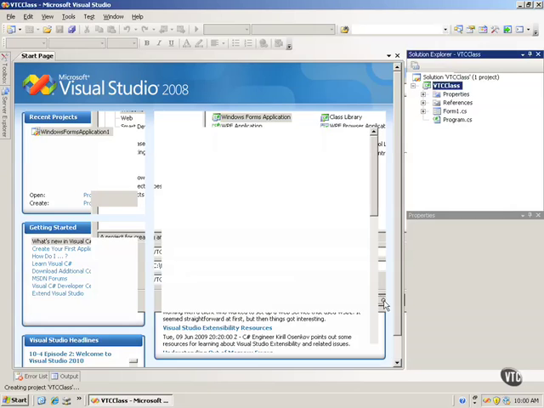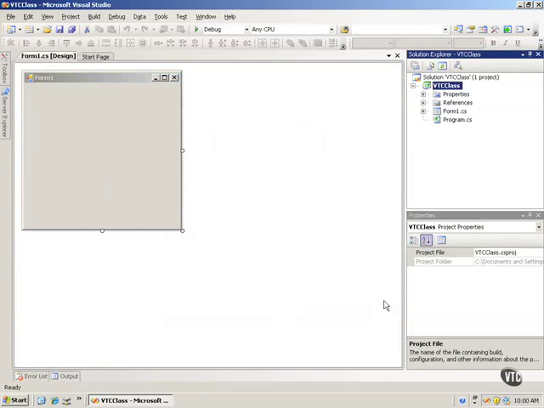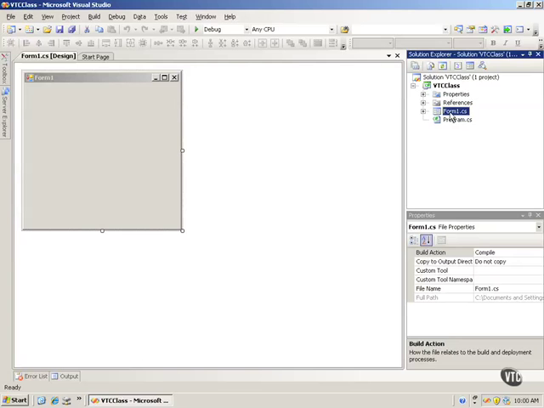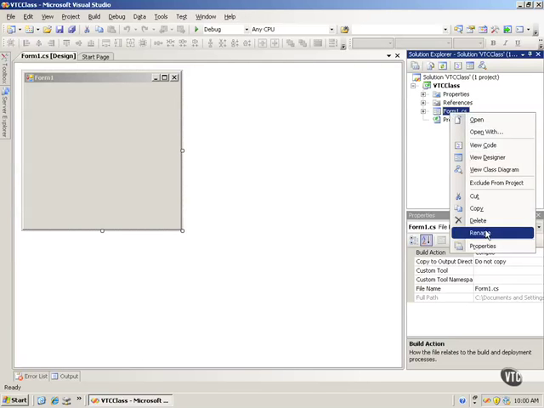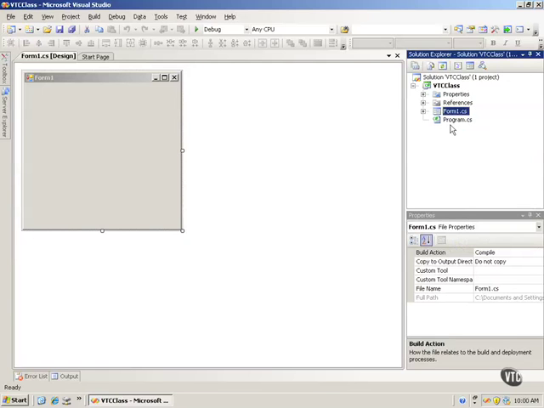It clicks and hums just a second, and you'll notice there is my first application environment set up and ready for me. You will notice, since I told it was going to be a Windows Forms application, it has already put a form here for me. It is form1.cs. I can change this if I would like by right-clicking and going to rename, but I'm just going to leave it as form1.cs for now.